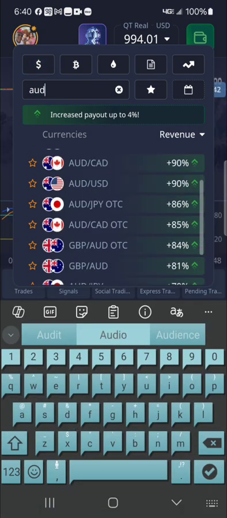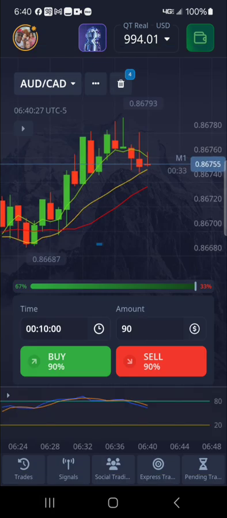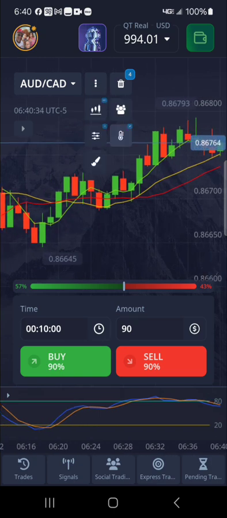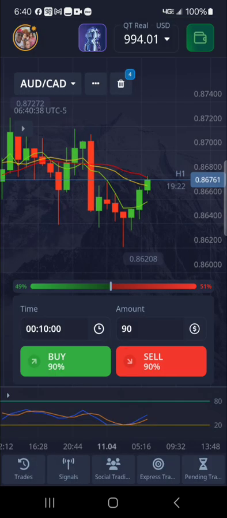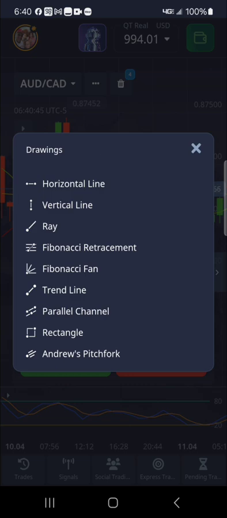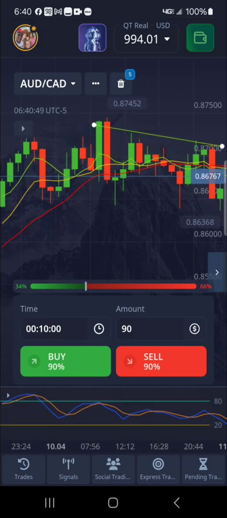AUDCAD. Bear with me, guys. I'm gonna set these lines up again. Do a trend line this time.